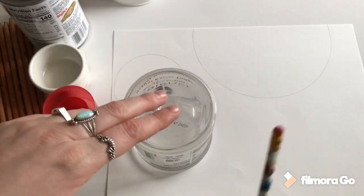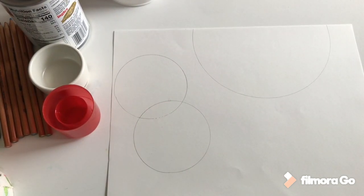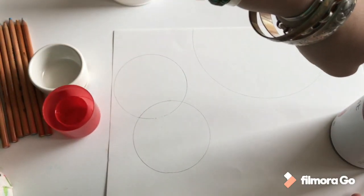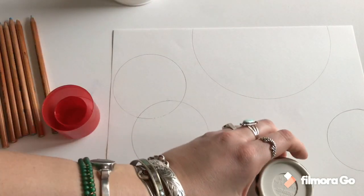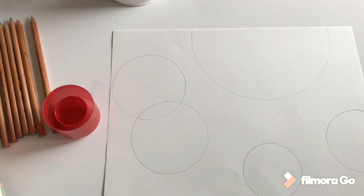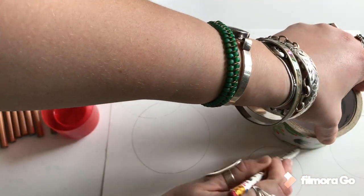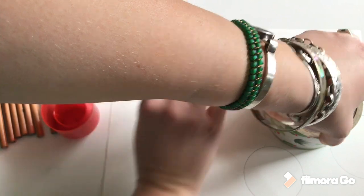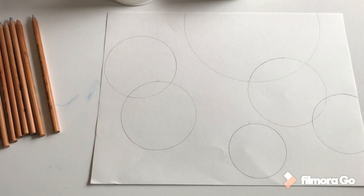I also want some to overlap. And when something is overlapping, it means that they are touching each other. And like I said, it's totally fine if some of your circles are hanging off the side of your paper. I think that looks pretty cool. Okay, so that is going to be our first step, is just to draw a couple of circles in a variety of sizes.